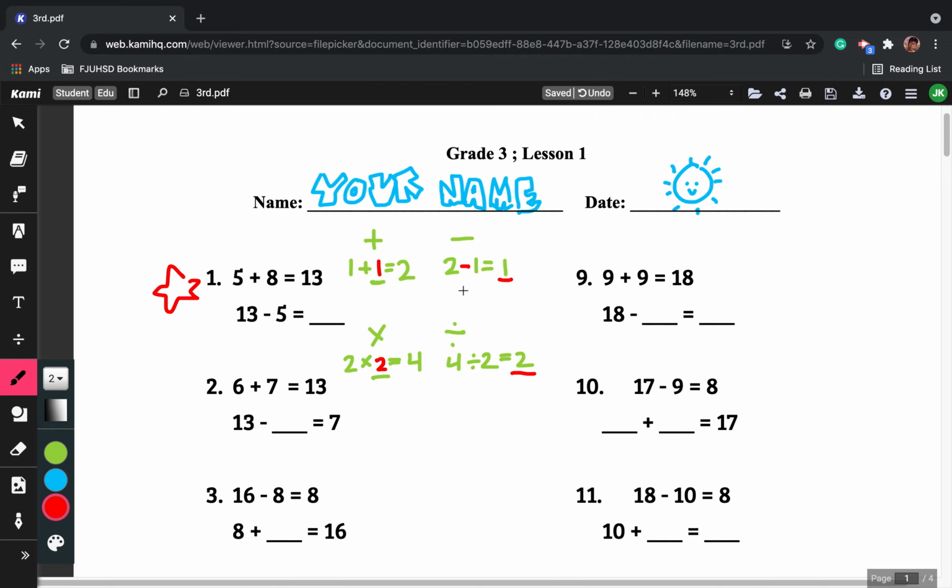So using that idea, what we're basically doing is trying to find the missing number that completes this whole equation. Since we already know that 5 plus 8 is 13, what we could do to find the missing number is, for this example, you won't really use it, but 13 minus 5, you put it in this order. I like to put the bigger number on top. Actually, I like first number on top, second number on the bottom.